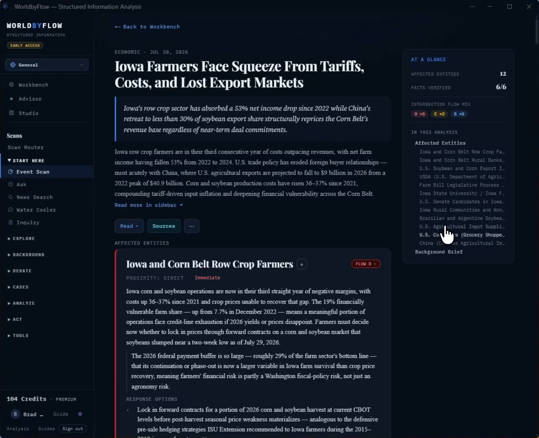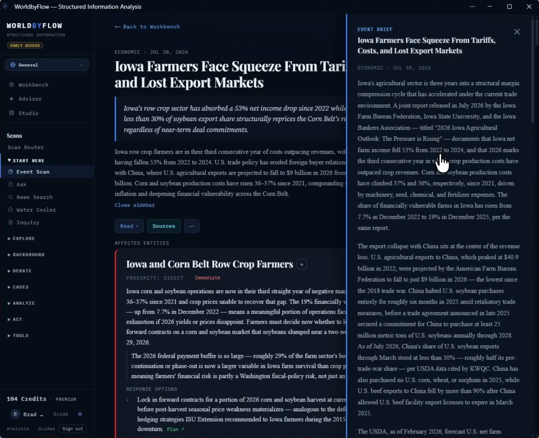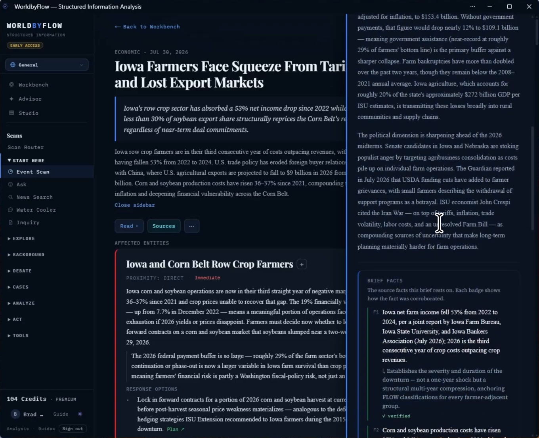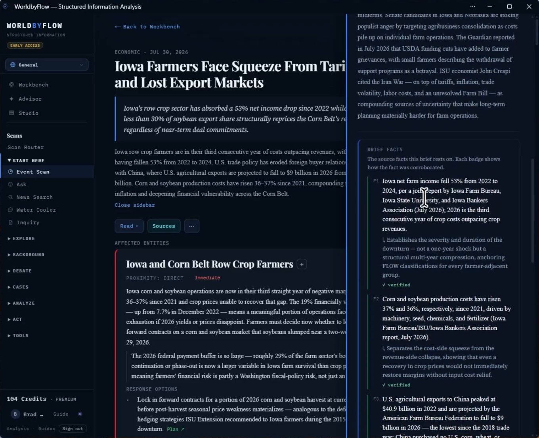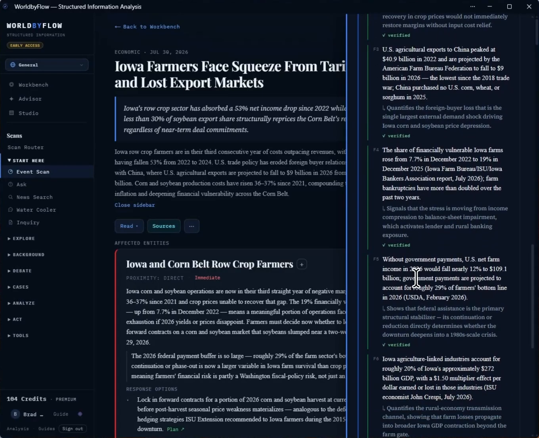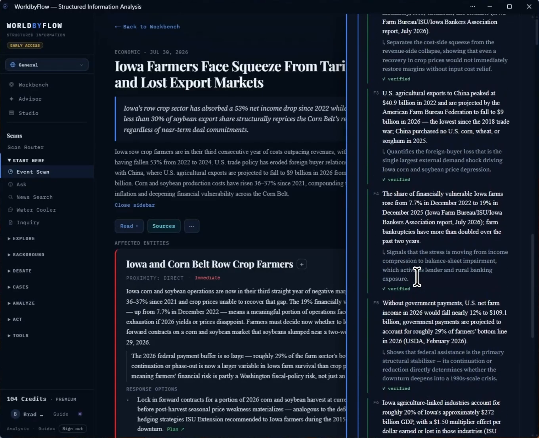On a long result, it is the fastest way around, and it tracks where you are as you scroll. Then, the brief. What actually happened, stated plainly, stripped of the framing the coverage came wrapped in. Key facts next, each carrying how it was established. Anything the server failed to corroborate was dropped before this reached you.